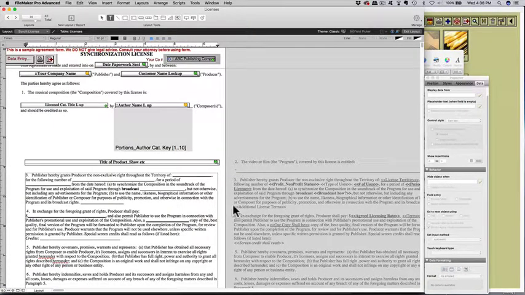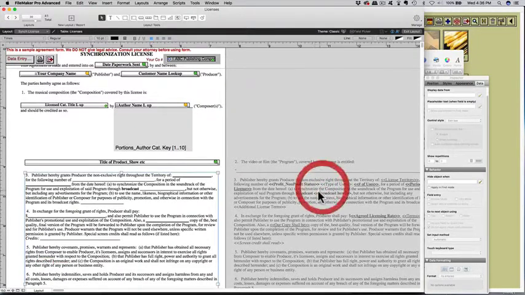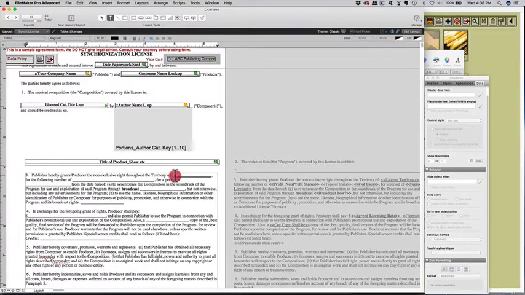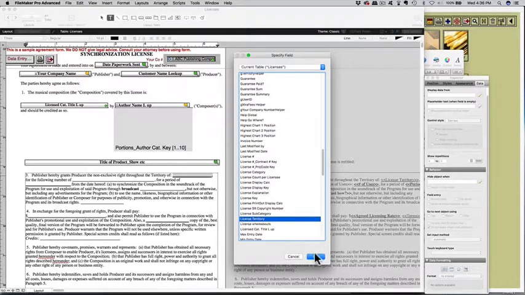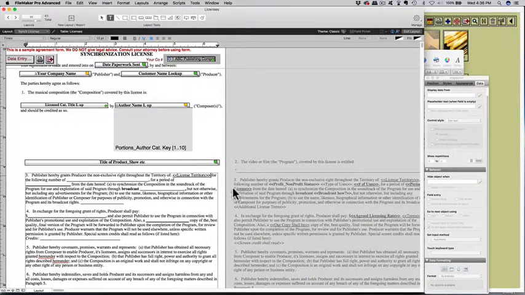Now this will be a little easier because everything's in the right order, so it's going to be quicker. So I can look at this and go territory of licensed territory. So I'm going to click on my text tool and select this and choose insert merge field. And I know it's called licensed territory because I saved that, and it remembered it because we did it earlier. Put a comma after it because I had a comma there.